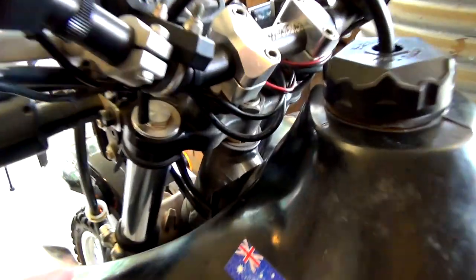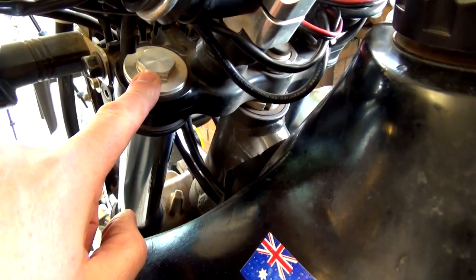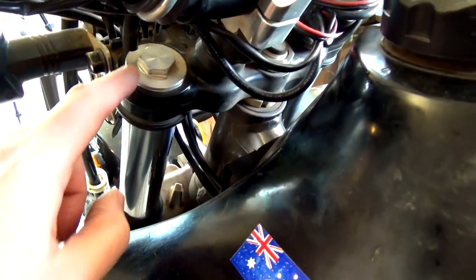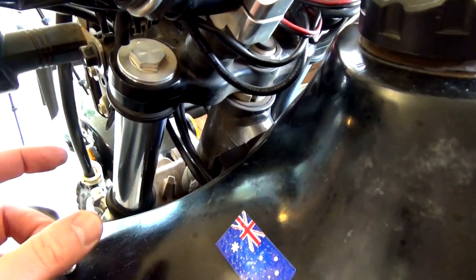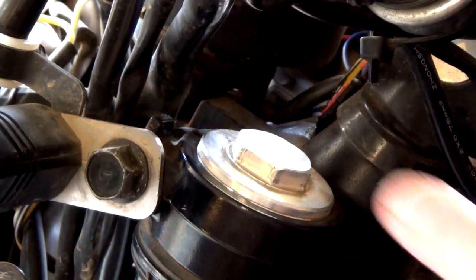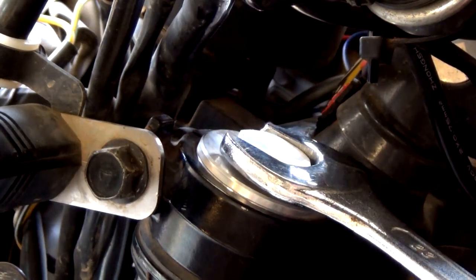So now what we want to do is loosen these bolts on the top of the shock. Just loosen them, because while it's being held here, it's a whole lot easier to loosen them than when you've got all this out. So I'll do that now. All right, so this takes a 22mm spanner.